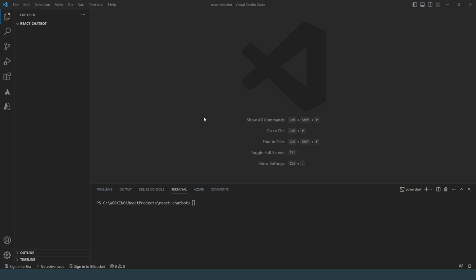I'm going to use VS Code for this. I've created a working directory called React-Chatbot. You'll need to have Node.js installed on your system, so run this command to check if you have it. I'll put the link to the Node.js runtime in the description in case you need to download it and install it. So I want to create a template React web app by running this command.